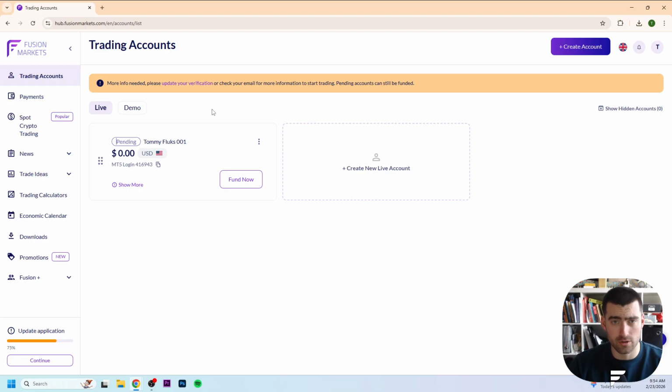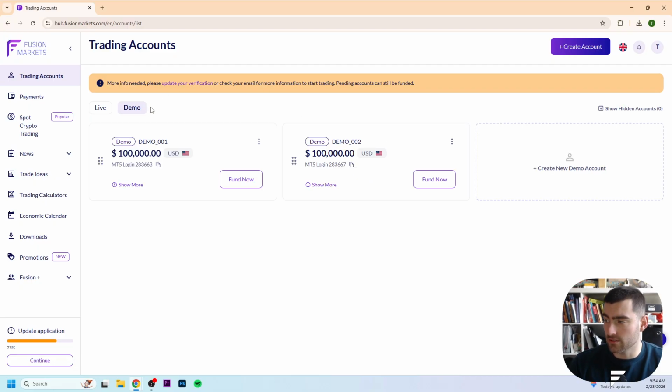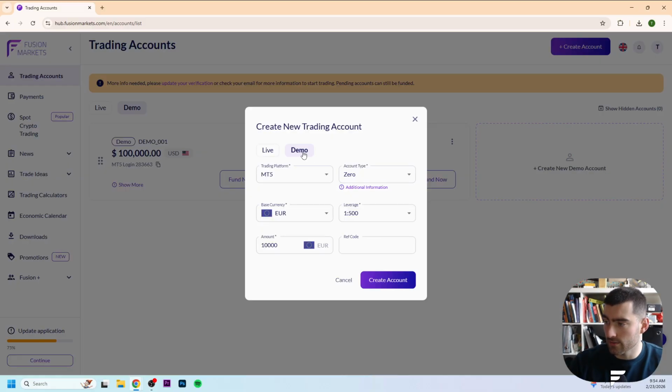own demo account. So what we're gonna do right now is we go here to demo and then select right here on create new demo account, and then we need to decide which platform we want to use. I will show you that for MT5 in the web trader. So we select right here MT5, MetaTrader 5.